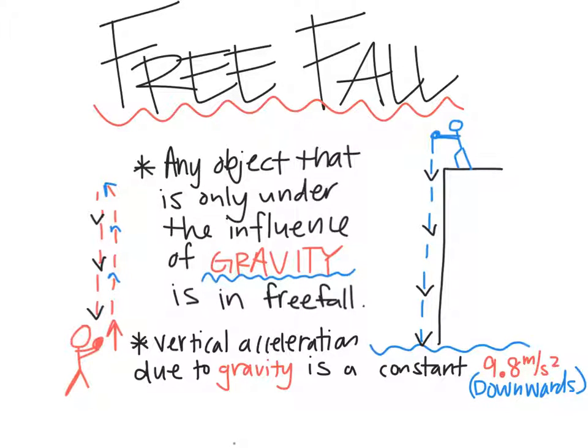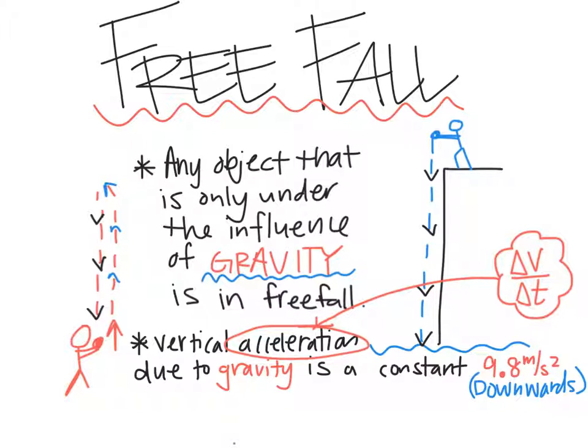And just a quick reminder, acceleration is simply a change in velocity over change in time. So while the object on the right here is speeding up, which is a change in velocity, the object on the left is slowing down and then speeding up. All of that is experiencing the same acceleration. So the same rate that the velocity is being changed by.